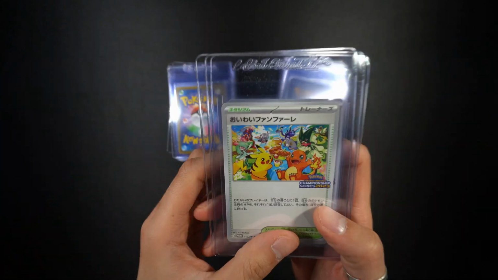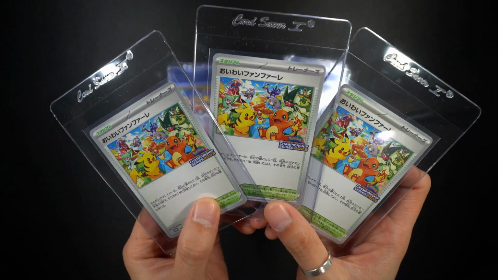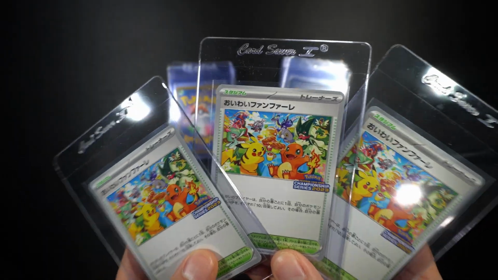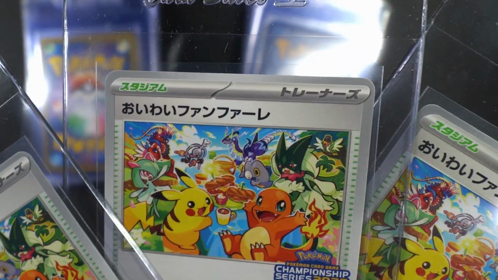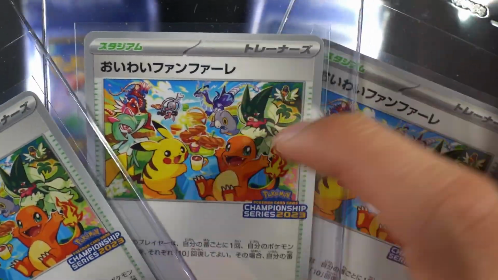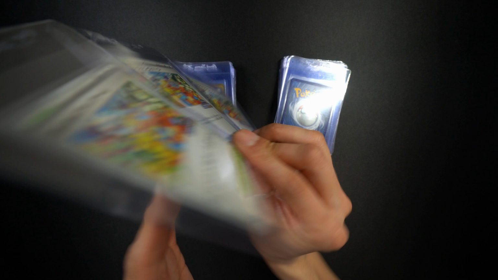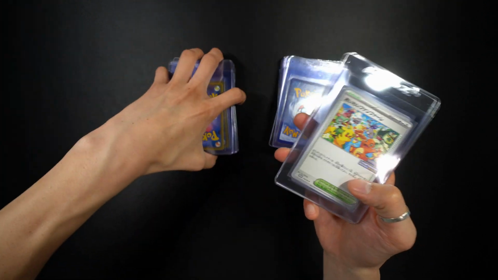And last but not least, we have not 1, 2, but 3 Championship Series. I believe this is Champions Festival. They might have changed the name of it, but the Pokemon featured here are Charmander, Pikachu, Kirlia, Koraidon, Klefki, Miraidon, and these 3 new Scarlet Violet mons that I don't know. So please forgive me, any Scarlet Violet fans, but I never really finished the game. I think I stopped after the second badge.